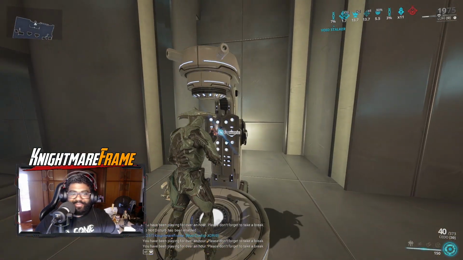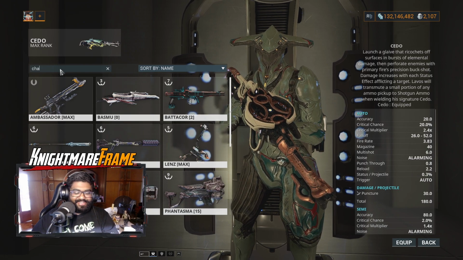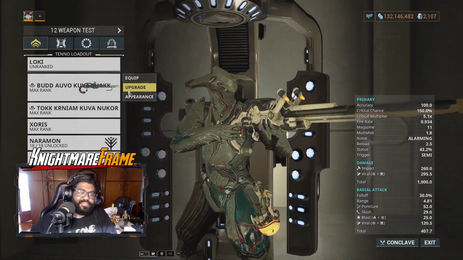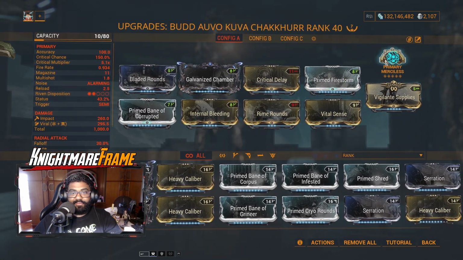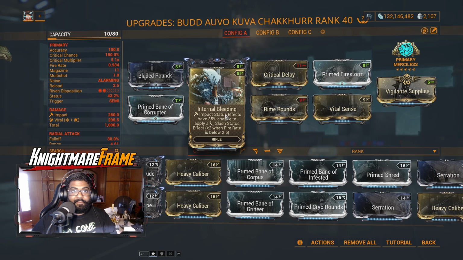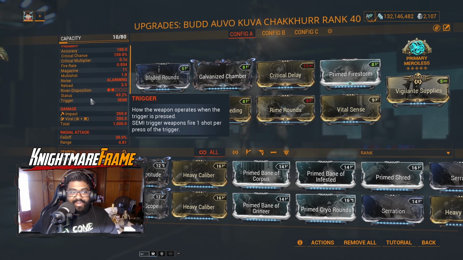All right, now at number 3, this weapon is quite a monster. Now the Kuva Charcoal, it is a Kuva weapon. This one has bonus toxin. We have bladed rounds here. No damage mods because we have primary merciless. We went with utility with increased AoE explosion, the blast radius, internal bleeding instead of 100 munitions, since this does forced impact even on its explosion. It is the perfect candidate for internal bleeding. Rime rounds for the cold, so we can get a viral combined with its innate toxin.